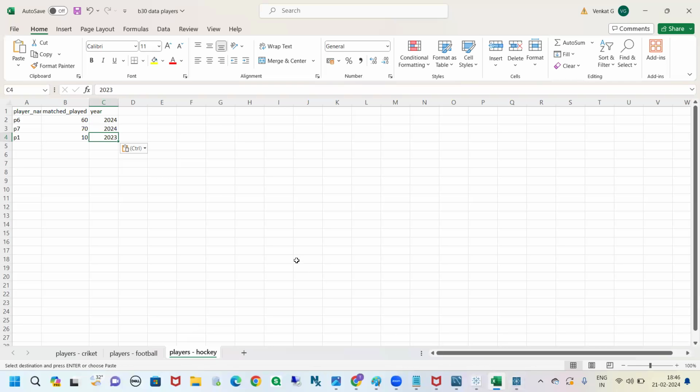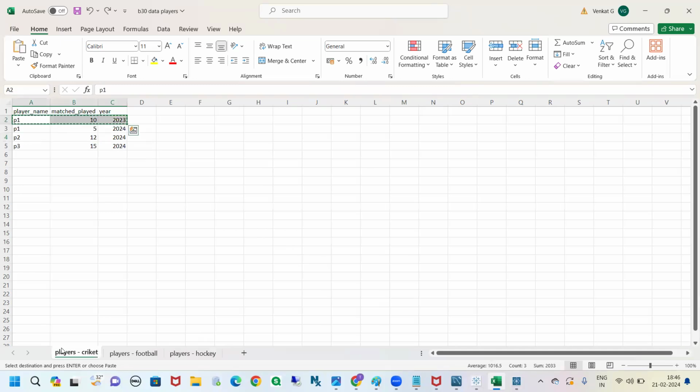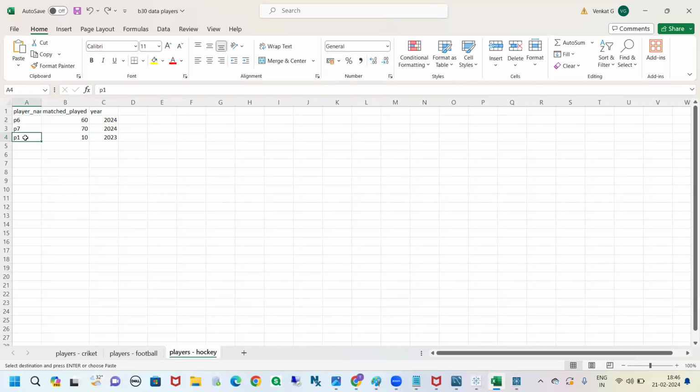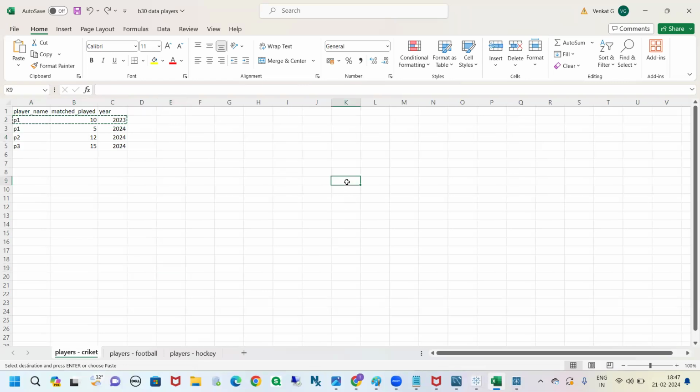Now, when you do the union, what Tableau will do is, in the final output table, it will remove the duplicate records. This is a duplicate record which exists in both tables. When you do the union between these two tables, Tableau will eliminate this duplicate record. As we have two records, one in this table and the other in this table, in the final output table it will display only one record.